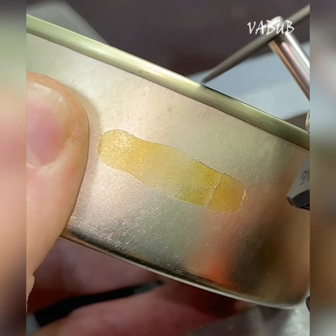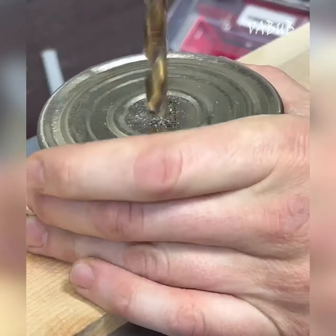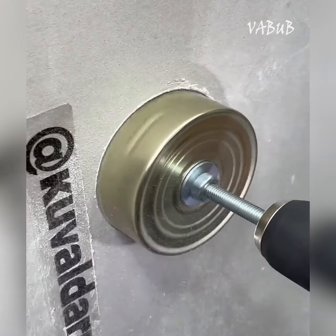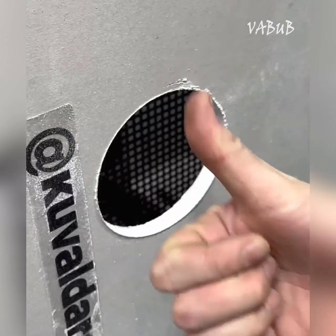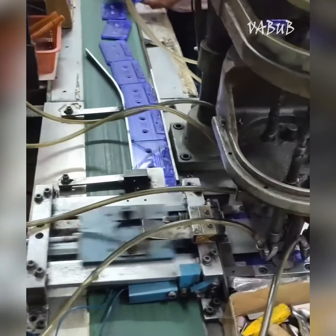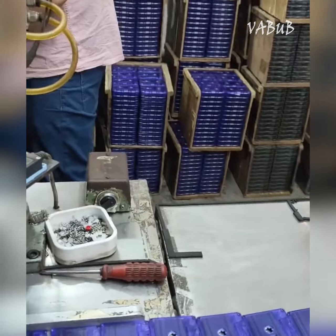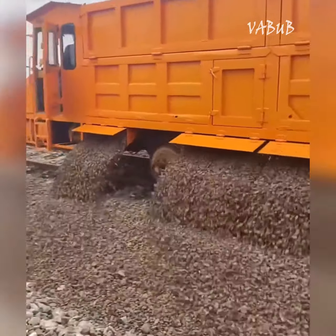How you can easily and quickly make a drywall cutter from a tin can yourself. Ballast is a stone of volcanic origin, used to transmit the weight load on train tracks.